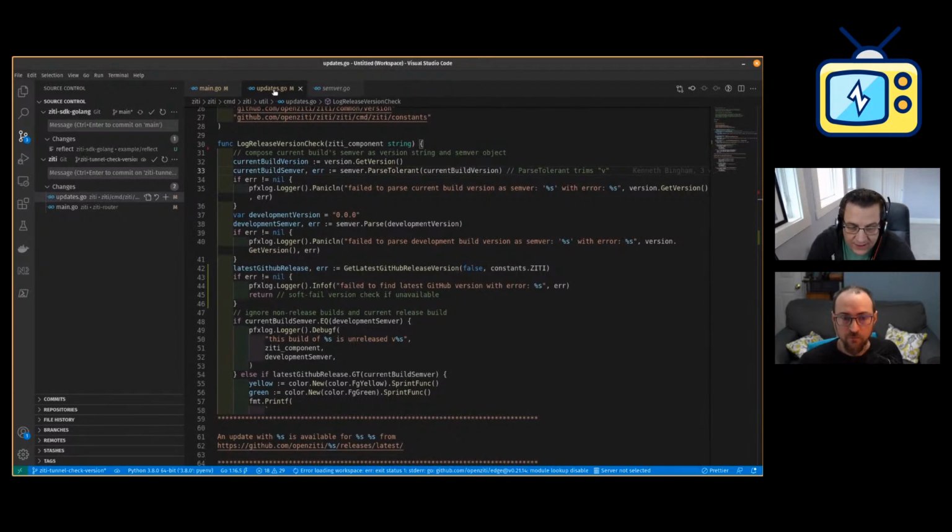And if an error comes back, what do we want to do? Panicking would make all the ZD commands not function, so we can't panic here. If it fails for whatever reason, we need to just warn and keep going. Because no matter what we do, the user now has no recourse but to wait for the next release or to get an older version.